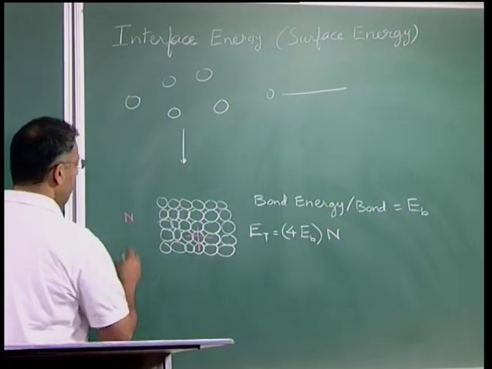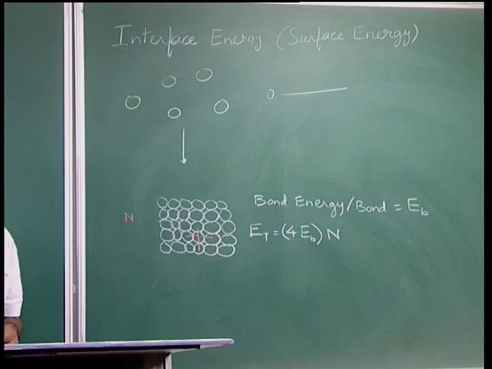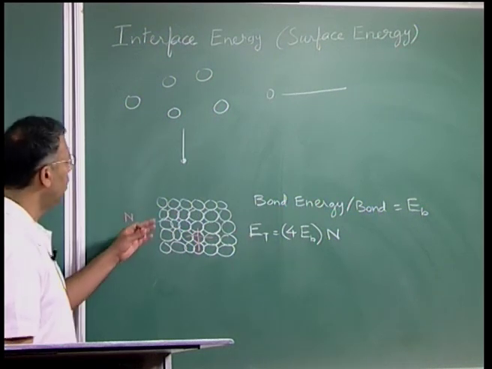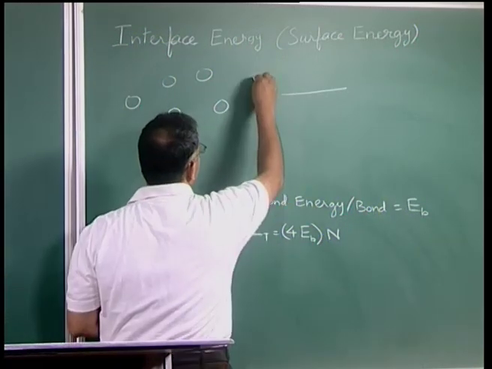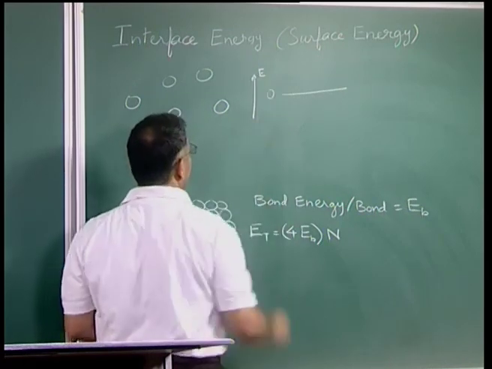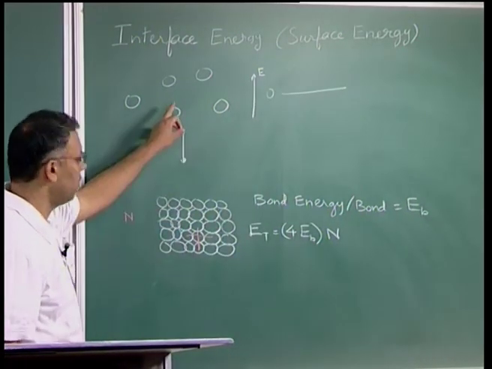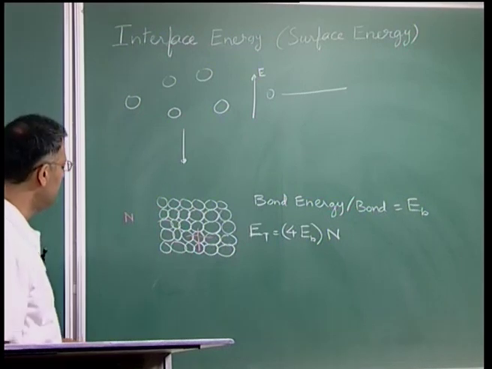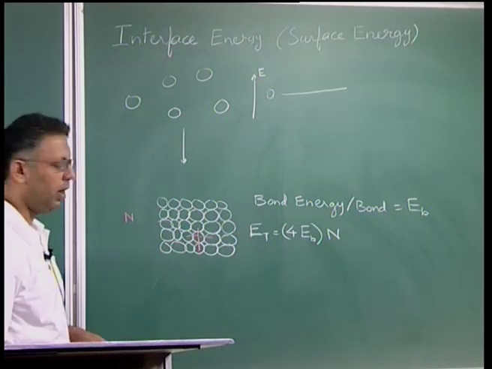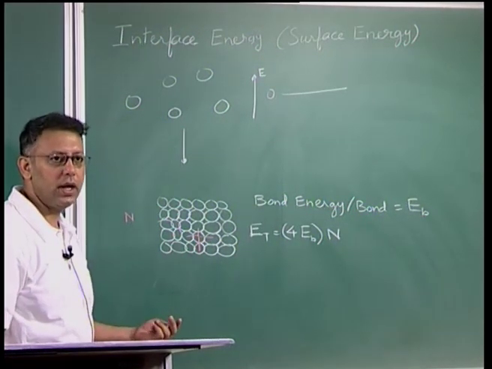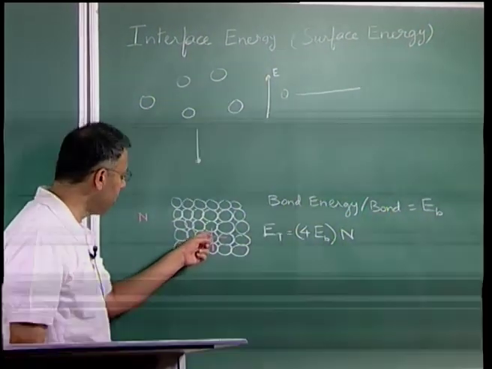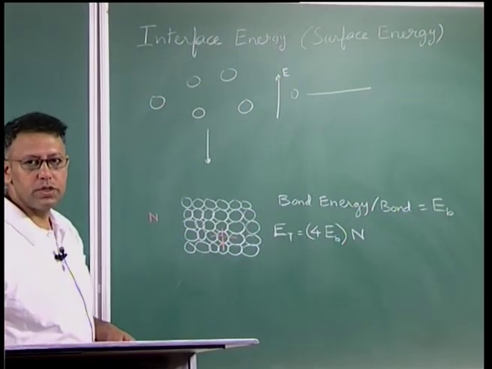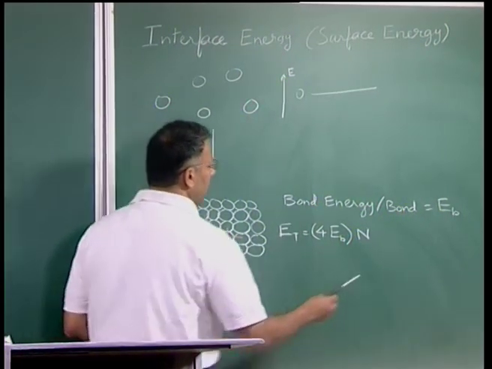Say for instance that number is n, the total number. But anybody who sees this experiment, that means now I have taken a non-interacting set of atoms whose energy state in this energy axis is 0, then I make a crystalline array out of this assemblage of atoms, and in this crystalline array now the reason for formation of the crystalline array is that each atom can lower its energy by forming bonds.